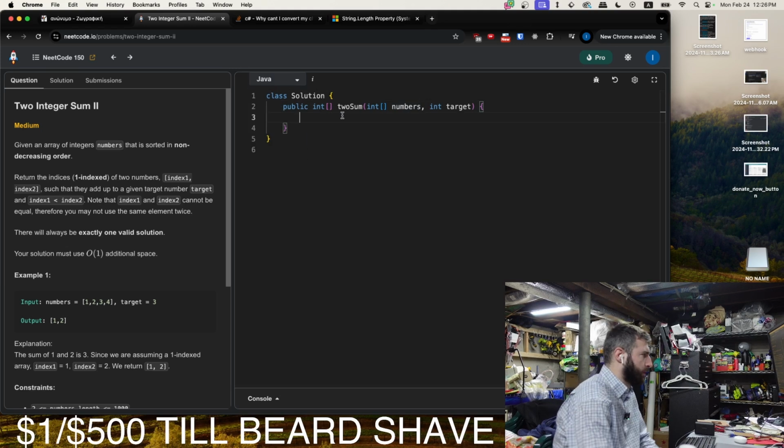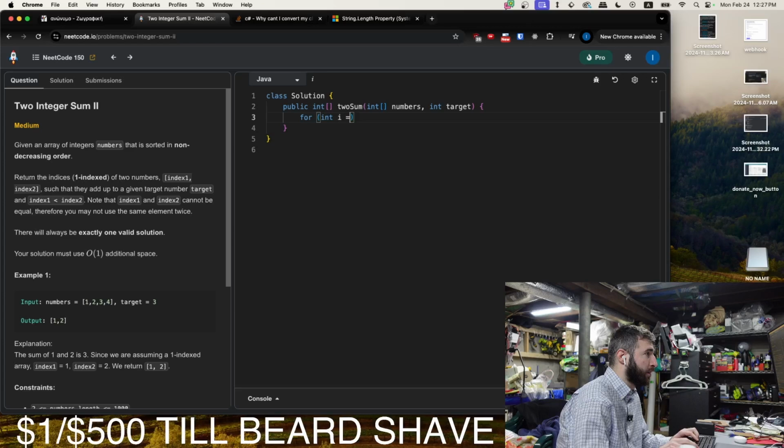The brute force solution, I guess, is n squared. Let's just do that. We don't have to use any space actually.